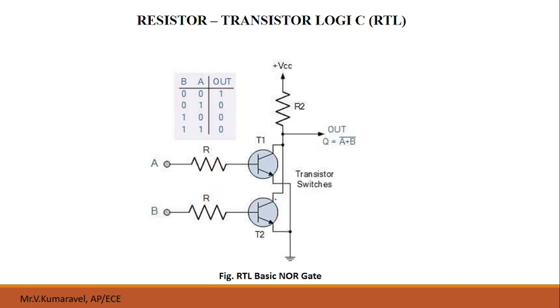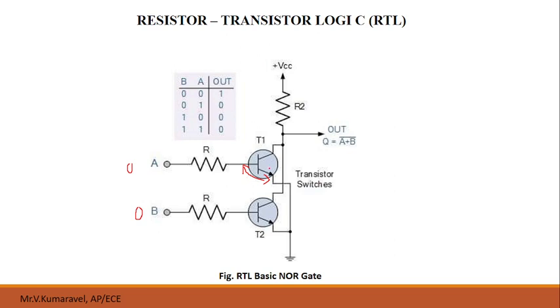Now let us see. We know that in NOR operation, if any one of your inputs is high, your output will be low. If both your inputs are low, your output will be high. Now we'll see how this circuit will implement the NOR operation. Now let us consider both inputs are low. When both inputs are low, the input voltage applied between base and emitter of transistor 1 and transistor 2 is lesser than the barrier potential, lesser than 0.6 volt.